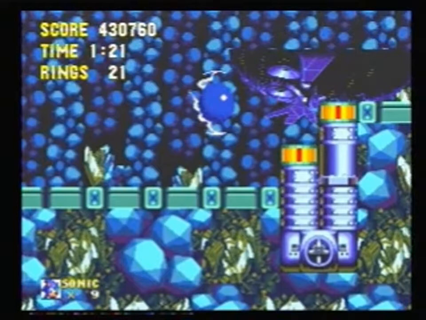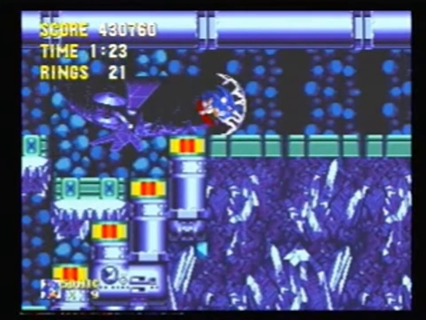So if you do those 2 spin dashes within, I think it's 9 frames of each other, you go through the wall like that because you scroll it off screen in the time that the last spin dash carries you through that space. And then all you got to do is do a couple of jumps up here, and this is Knuckles' exit to the stage. And this will take you straight to Sonic's Hidden Palace.